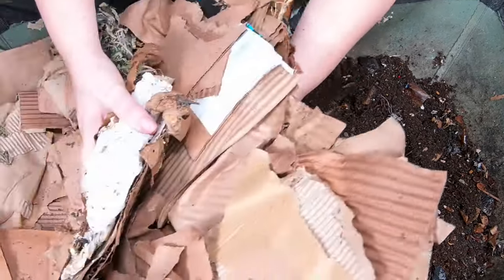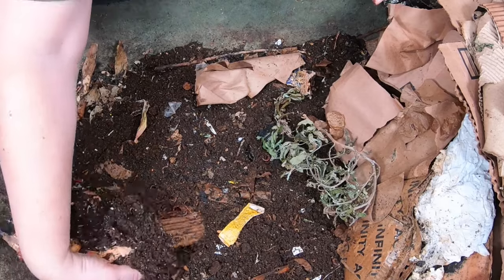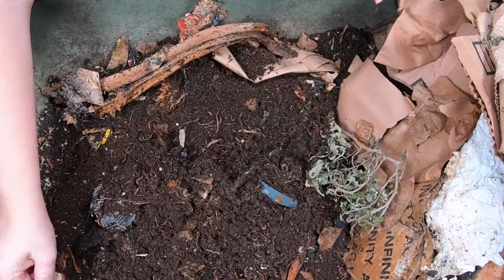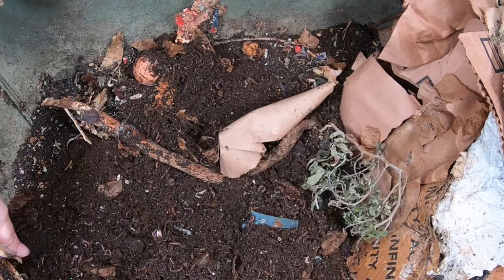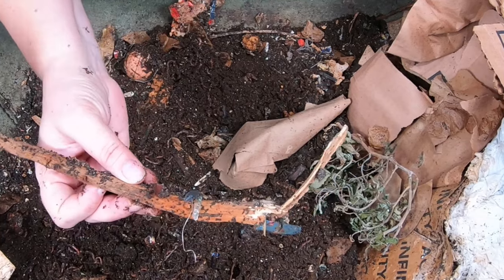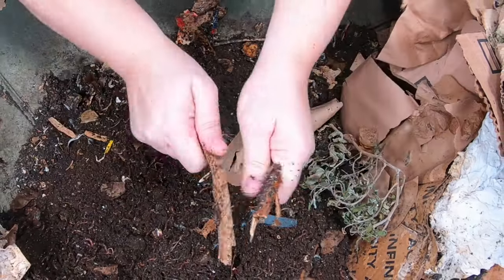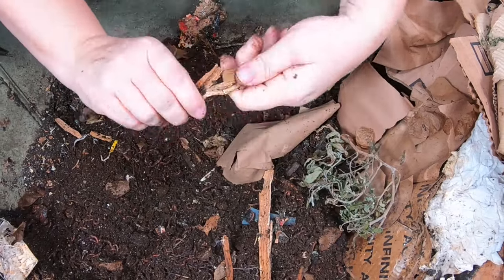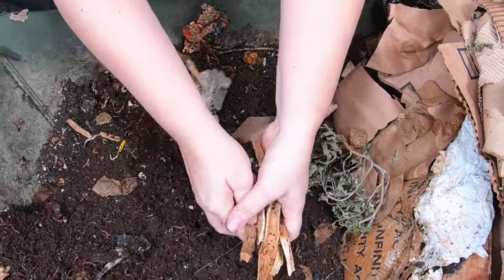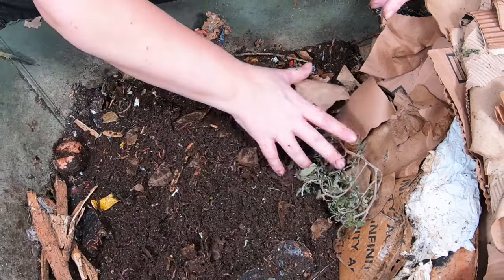Let's move this all over to the other side and see what's going on over here. I'm not seeing any evidence — I'm seeing a few potato peels, but those leeks are gone. I do have isopods in this bin too, which probably come in on the fresh vegetables from outside. This is the stem of a broccoli — you can see how hard these are. It's going to take them a good long time; they've had it in here for probably five months and it's probably going to take another five to completely do it. But give them some place to play — I'm just fine with that.